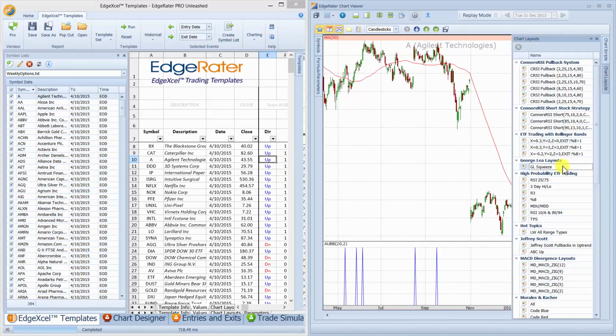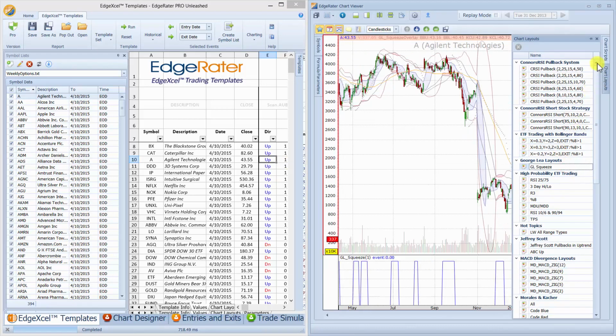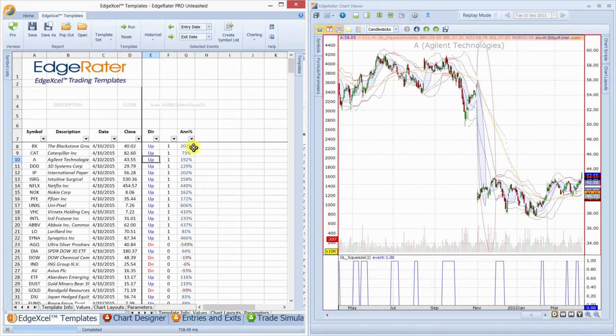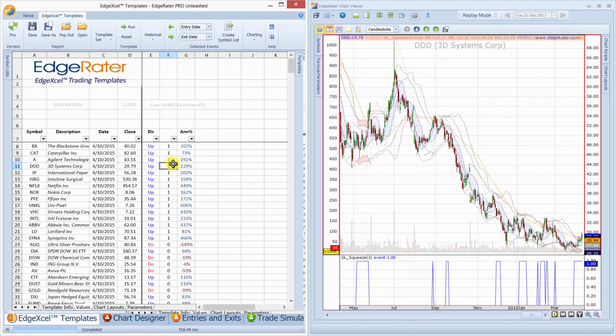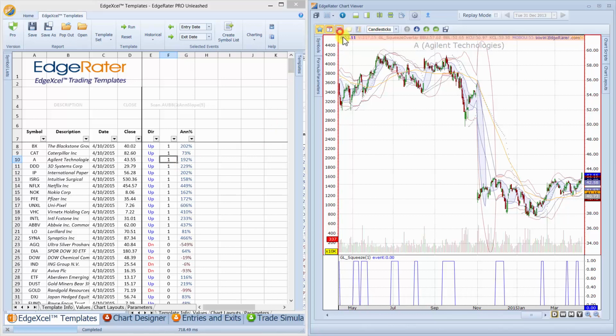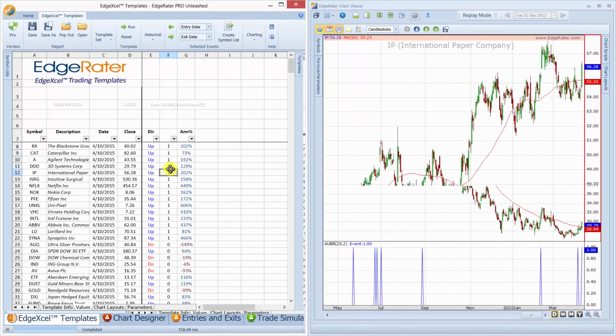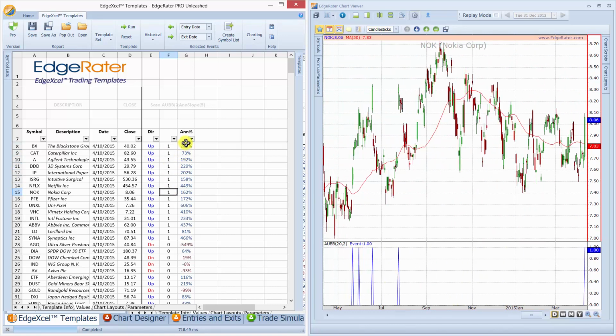Another thing I'm not sure if everyone is aware of is if you have a layout set and you want to scan through your template or scroll through your template to change your symbols, but you don't want it to apply the layout that you've defined for the template into the chart, you can turn off link to template layout over here. So now if I go through my chart, I'm going to keep the original layout that I was looking at. And obviously if I turn that now on, so it's going to link to template layout, it changes to this new chart layout.